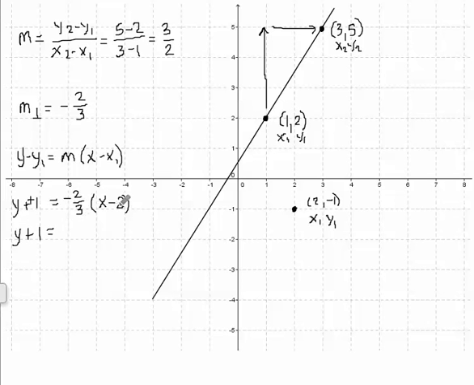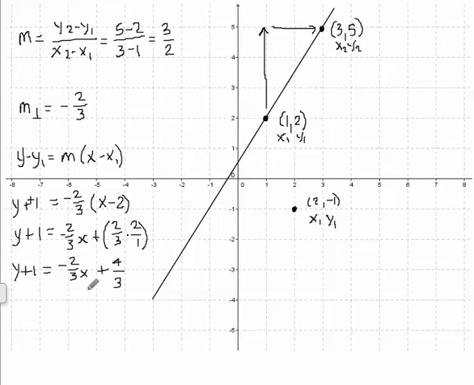And then let's go ahead and simplify this to the best that we can. We'll get a -2/3 x, and then since I'm multiplying negative times negative, that's going to become a positive. And I'll go ahead and show you that multiplied out. 2/3 times 2/1. And then we'll bring it down. Y plus 1 equals -2/3 x plus, and then since I'm multiplying fractions, I multiply the numerators and then the denominators separately. So that's going to be 4 on the top and 3 on the bottom.